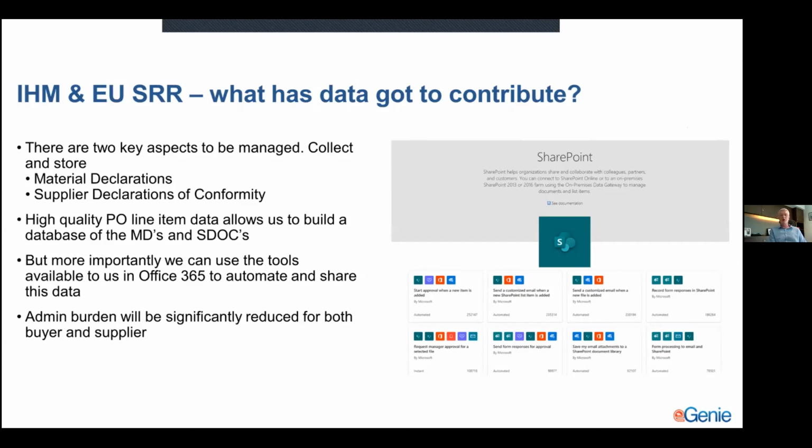But then that brings with it in itself a major exercise in terms of filing those and all of that good stuff. So we want to use automation to take the PO line item data to identify the suppliers and ask for that information once and once only. And that will be a benefit to us, because we'll then be able to capture that information, use automation to store it and file it, but only ask for the information once and once only. And those tools are available in Office 365 today, for those of you who subscribe to Office 365, through SharePoint and Power Automate and Flow.